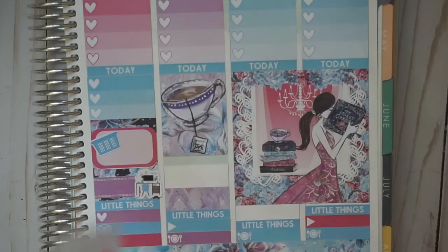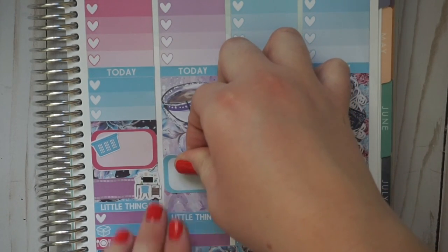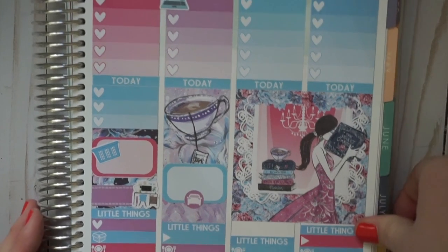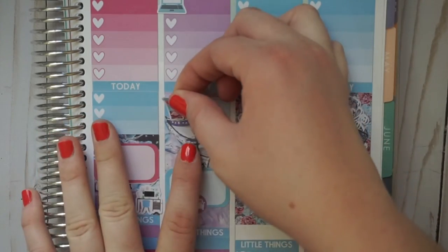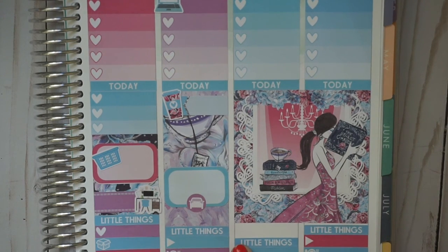So I'm gonna use a half box, and it's just not quite big enough. Okay, so I went shopping that day. So I'm going to put down this little car icon because I drove quite a few places. So I'm just gonna put that at the bottom of it. And then I also got breakfast with my roommate. So I'm gonna mark that as well with an appointment label. And then the coffee cup that comes with the kit. So that was pretty much all for Friday.